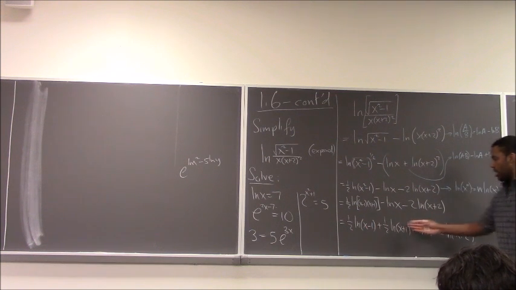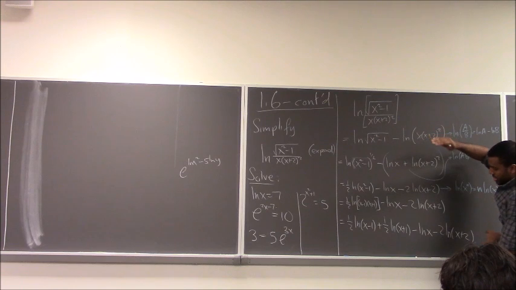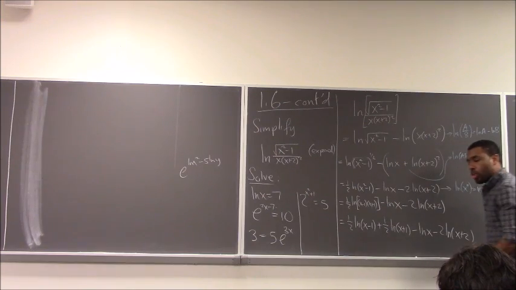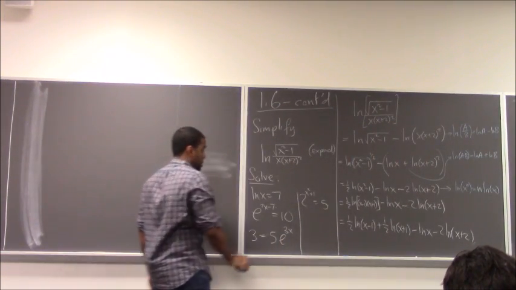And so now we have a lot more things to deal with, but for calculus, it's more convenient to have this form instead of that form. If you're solving an equation, it's more convenient to have that form instead of this form. So it depends on the goal. You'll know whether you want to combine logs or you want to expand the logs.